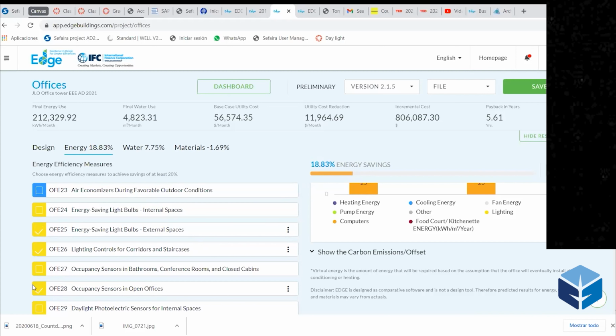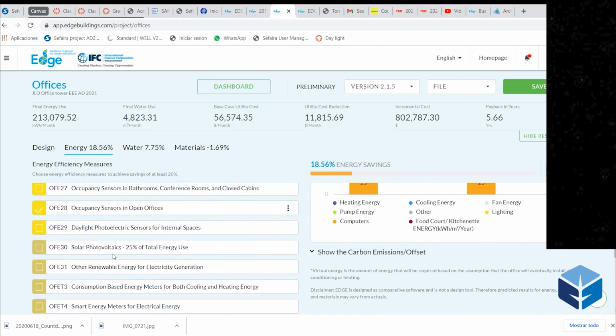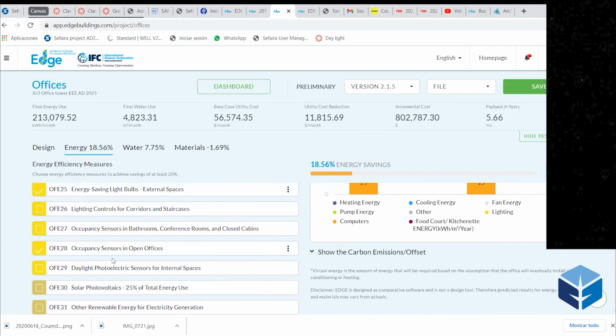This is super useful to help the client understand the amount of money that he's going to save by this and the upfront cost that he's going to have. So it might be, for example, that this one that is not affecting the energy efficiency of the building a lot is expensive. So you can tell your client, don't go for this one, go for this other one. In other cases, it could be the other way around. So this is very useful to help take informed decisions in here.